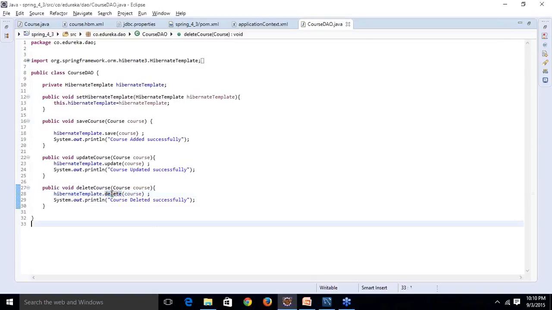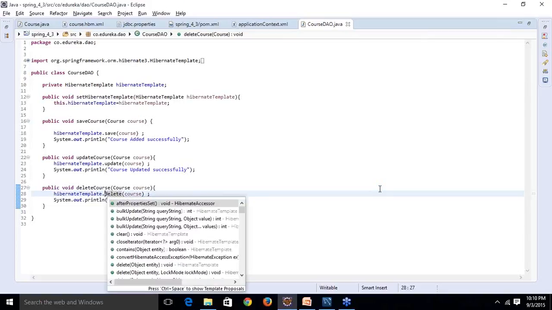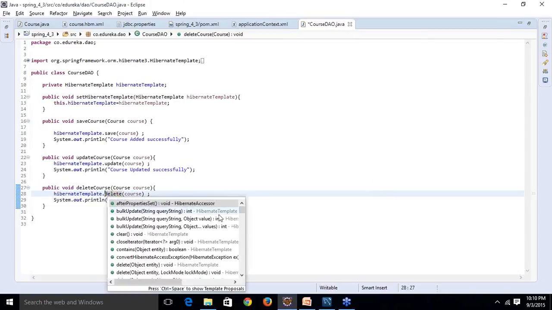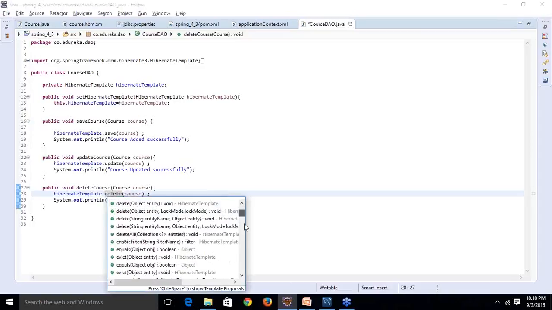In addition to this, if I just do control space on Hibernate template, I would get multiple other options that you can do with Hibernate template. For all these things, you would be writing a lot of code if you had to do it using JDBC.